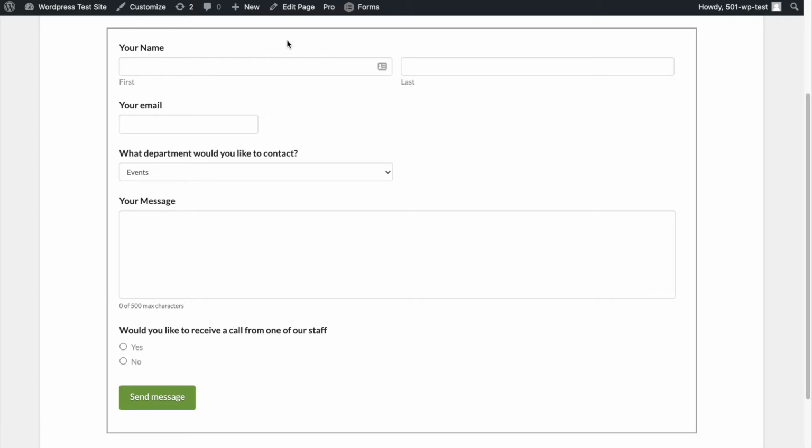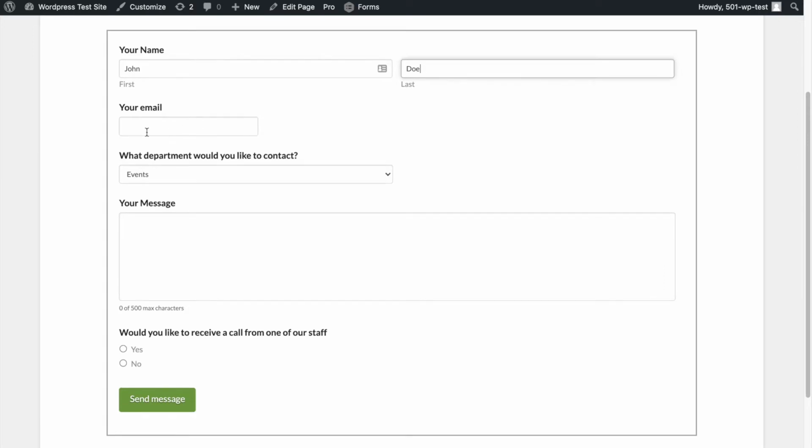Every area the user can interact with or enter data into is known as a field. Gravity Forms contains many different types of fields for creating your forms. For example, the name field is a simple text field. Any text can be entered here. The email field is an advanced field. Advanced fields are expecting a specific type of data and will verify the data entered is correct. For example, if I were to try to submit the form using this, the form would fail because this is not a valid email address format.